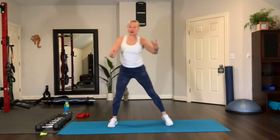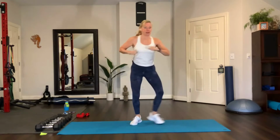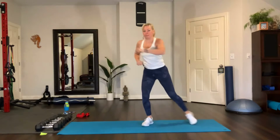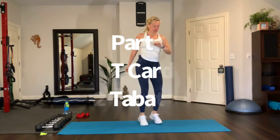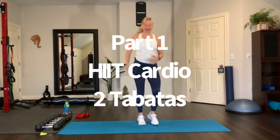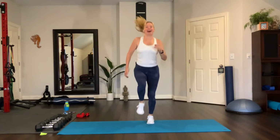Elbows to your sides, pull it back. Now turn and add a punch right there. Punch, punch, turn. So it's a lunge with a punch to the side. Boxer shuffle. Pump the arms. And high knee run, high knee sprint, pump the arms.